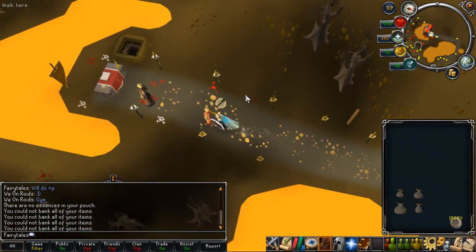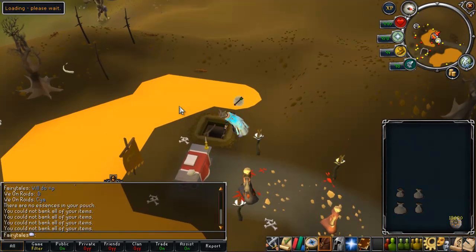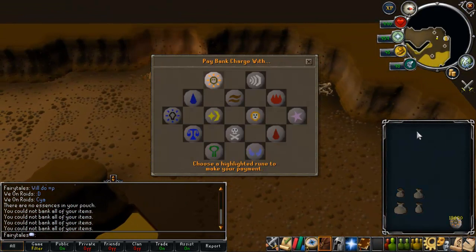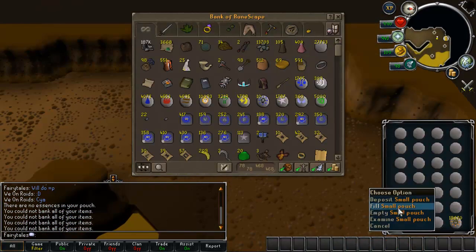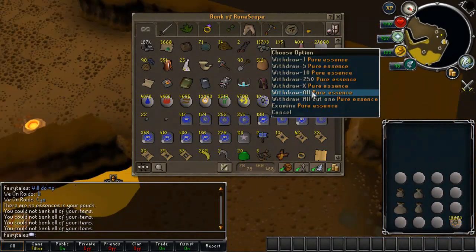Now, I'm going to pray because I'm only on 300 prayer and may run out this run, so I'm just going to make sure. Climb down the ladder. As usual, just bank at the bank. So, as you can see, I already got the runes in, and already got the runes out of my inventory. Just withdraw, fill up, fill up. Simple as that.